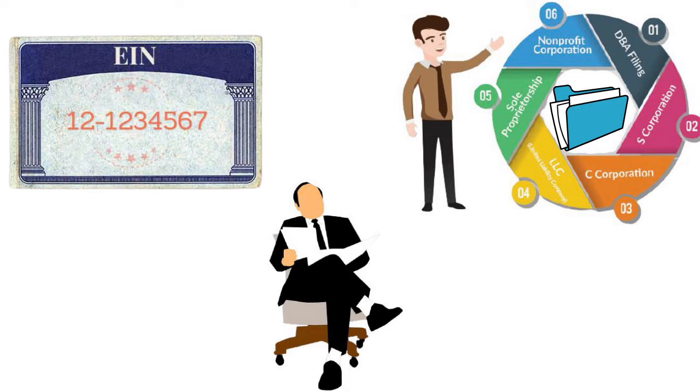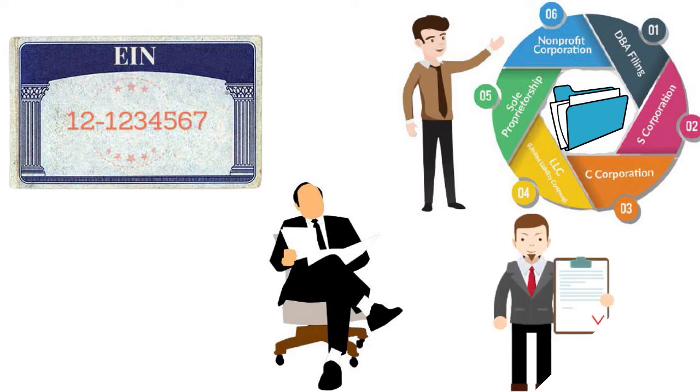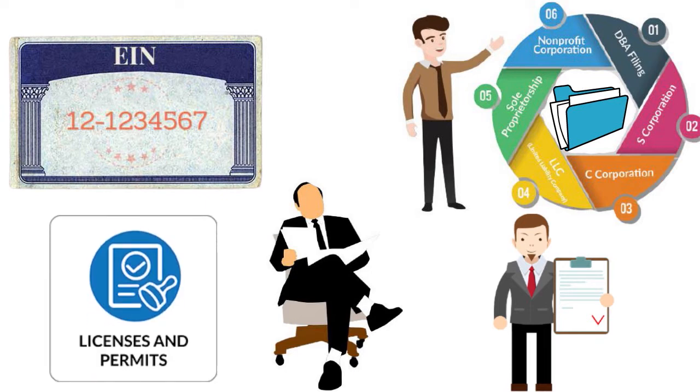Once you have that, there's an important element that you need to also keep in your records. It's called the certification of beneficial owners. A lot of banks, such as Regions Bank, want to have an idea of what's going on in your business. So it's kind of cool to have that kind of documents. Pay attention, folks, to your licenses and permits. Very important. You also want to pay attention to your financial statements.